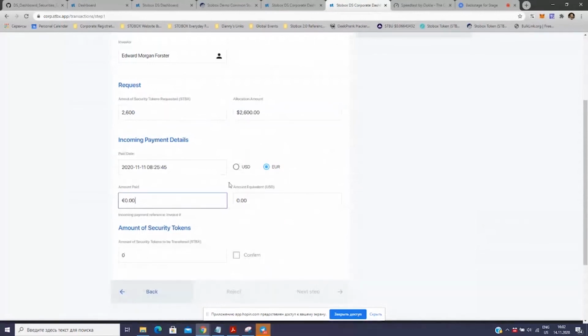Let's say the request was 2,600 euros, but because of the commissions, we received 2,000. I will not send him the amount which was allocated, but rather the amount which was paid. So I will have to input that data here, double check, and this is the amount of security tokens. Let's confirm, and okay, the next step.